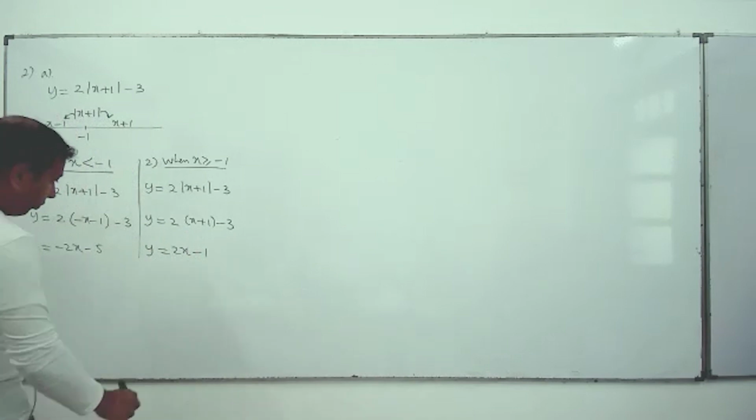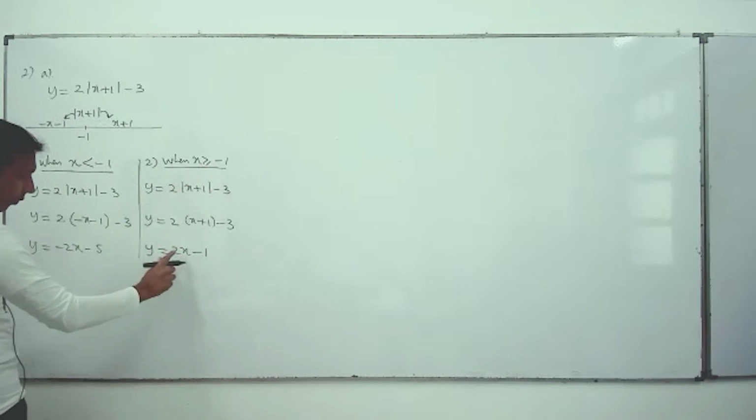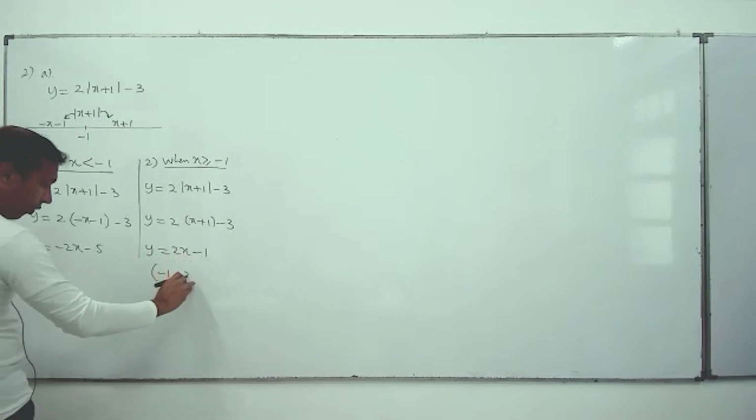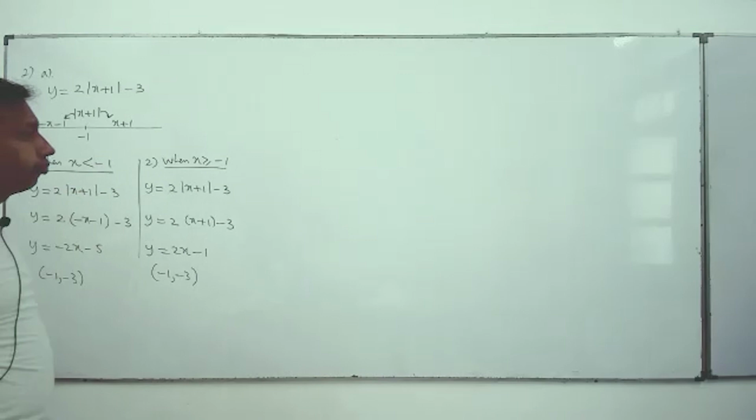Now, here to draw this line, we should have 2 points. Definitely 1 point we have to find: put in x equals minus 1, we are here. When you put x equals minus 1, 2 times minus 1 plus 2 minus 1 minus 3. So 1 point is this. The same point we must put here, right? Then that also when I put x equals minus 1, minus 3, no? This will be it, no? Right, now we can sketch that graph.